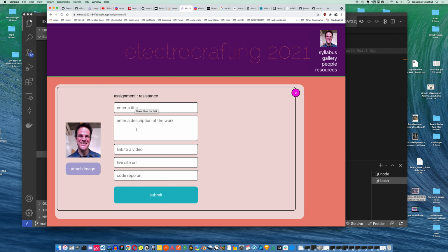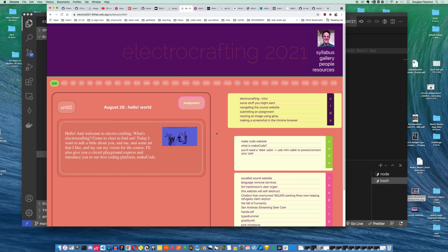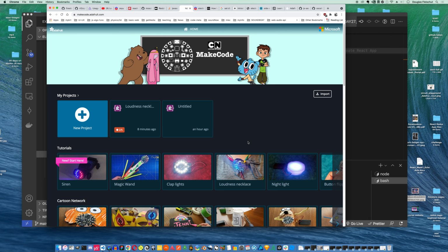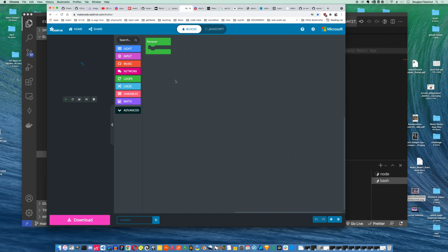Now, many times that may be code. Right now, I mentioned today in class, we're working with the Make Code editor. And this is really the main reason I got so interested in the Circuit Playground Expresses. They're just so easy to use and get started with. On this Make Code editor, you can see I can make a new project. And any code that I do here, there's a simulator over here on the left that'll run that code.